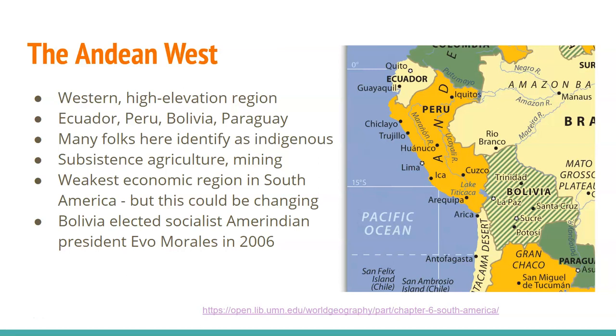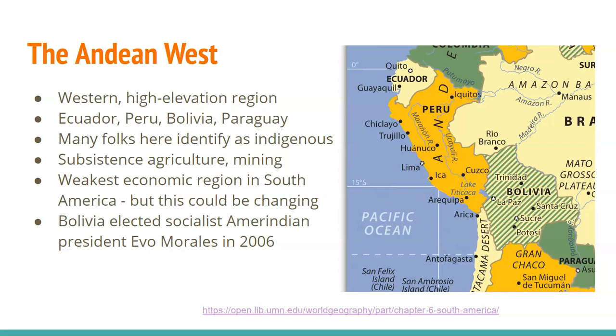So here we'll have Ecuador, Peru, Bolivia, and Paraguay. Many folks in this region identify as indigenous. So I had talked about the Inca before. We'll talk about some other groups here as well. A lot of the economy here is going to be subsistence agriculture, so really growing only as much food to feed your own family, as well as mining. And of course, the conditions in mining here can be pretty poor working conditions.